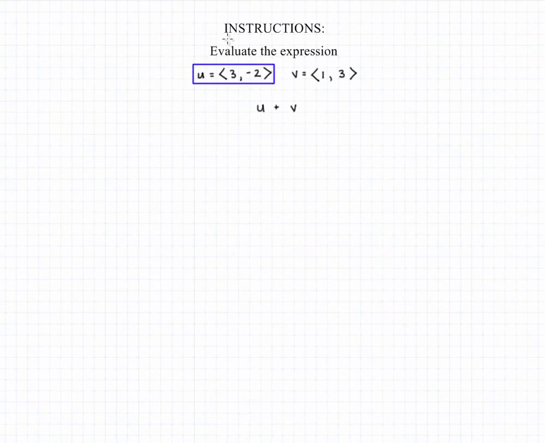In this question we are asked to add two vectors together and what is going to result is a single vector that has an x-coordinate that is the sum of the two x-coordinates of the vectors that we're adding and a y-coordinate that is the sum of the two y-coordinates of the vectors that we're adding.